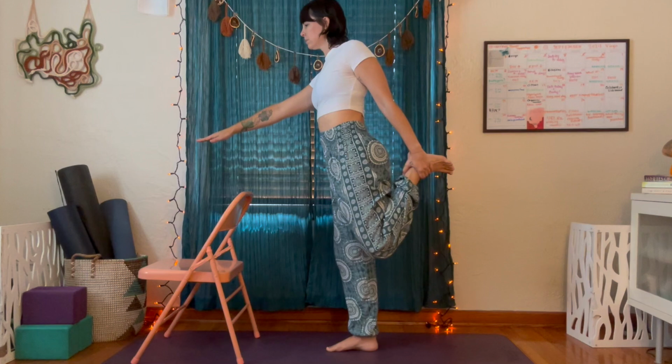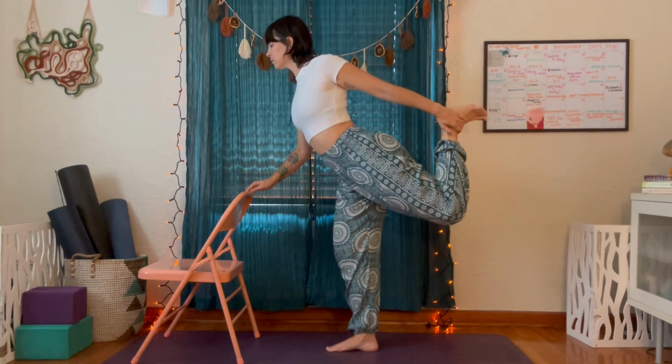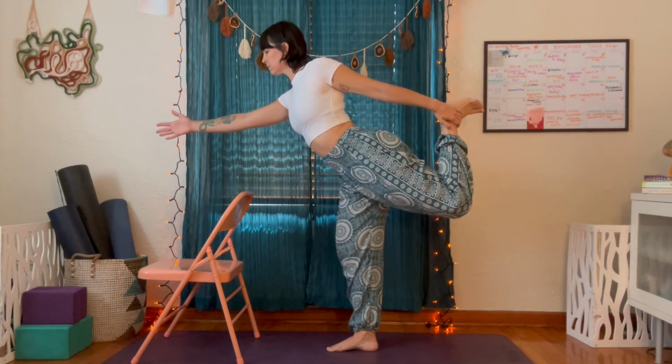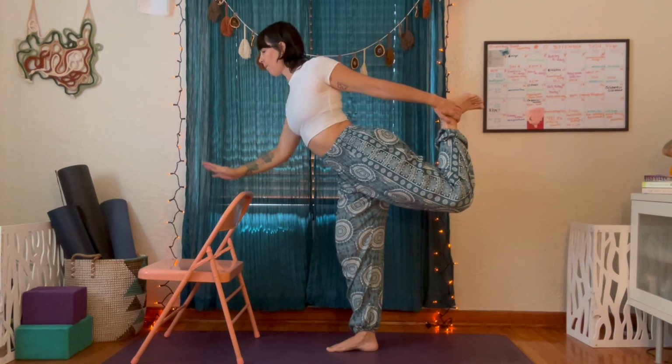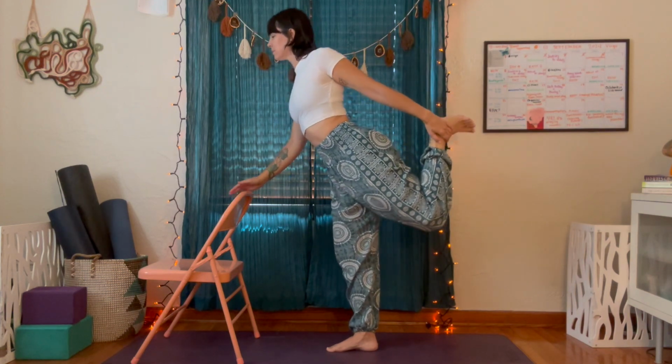And then you can start to build as you progress, bending the standing leg so you can kick the foot away from you, puff up the heart. 3, 2, and release. Give it a good little shimmy, shimmy, shake, shake.